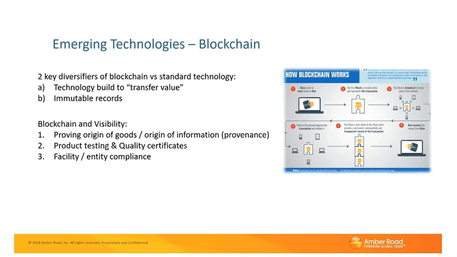Another area is product testing. Is the testing being done accurately and uniquely? So my testing lab will basically be proving that their record is in time and is correct, so they didn't basically copy it from the last testing. Same thing for facility and entity compliance. The inspector who is visiting the facility is basically issuing a record on a blockchain, meaning he can't copy it for his next inspection again. So these are some of the insights.